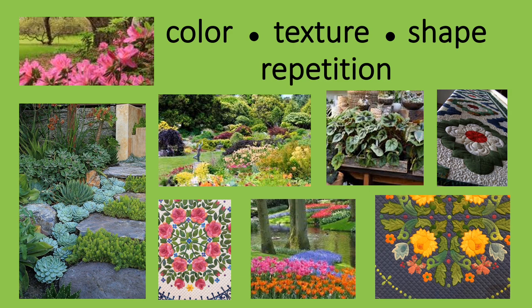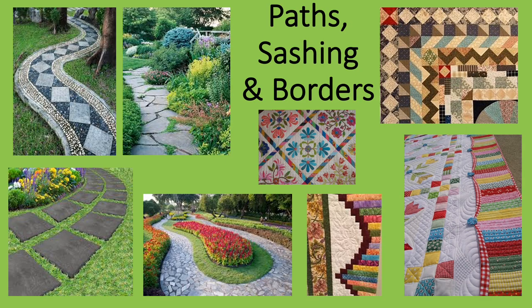And that connection between gardening and quilting makes great sense. Both making quilts and creating gardens involve working with color, texture, shape, and repetition to create pleasing compositions. Focal points are developed, symmetry or interesting asymmetry are created, and colors and textures star. Both quilt making and gardening also involve the use of paths — called sashing and borders in quilts. Garden walkways contain or line beds, and quilt sashing contains blocks. Walkways lead from one area of a garden to another, connecting and creating cohesion. Sashing and borders make a quilt a cohesive whole.